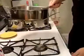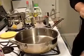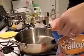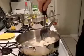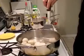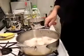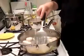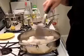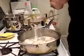I'm using frozen scallops. They're way cheaper and they're frozen fresh. Because they're frozen, they retain a little bit of water, so this is going to get a little watery, but it's not a big deal because you can kind of boil it down. Here are our scallops. Getting scallopy, they're thawing and getting spongy and cooking. And it's getting a little bit of water in there that's going to boil off. This is going to be a little bit saucy anyway, so it's not a big deal.